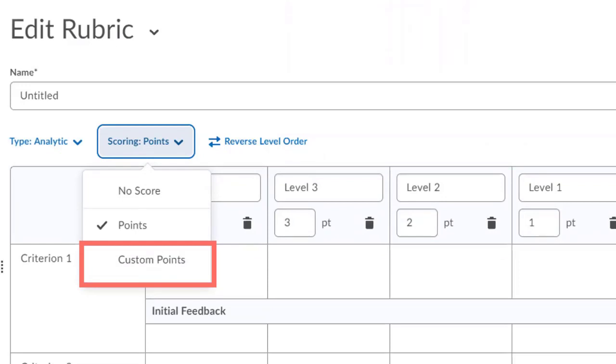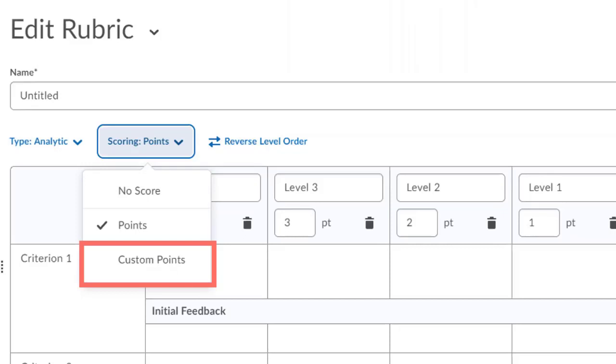And what you'll notice is that if you look underneath the levels, level 3 has 3 points associated with it, level 2 has 2 points. You are welcome to edit those now. However, everything in level 3 has to have the same point value. And that's problematic if, say, level 3 is my proficient, like 85% of the total points possible is what I give people there. But say content development is worth 25 points, and then citing of sources somewhere later is only worth 10%.